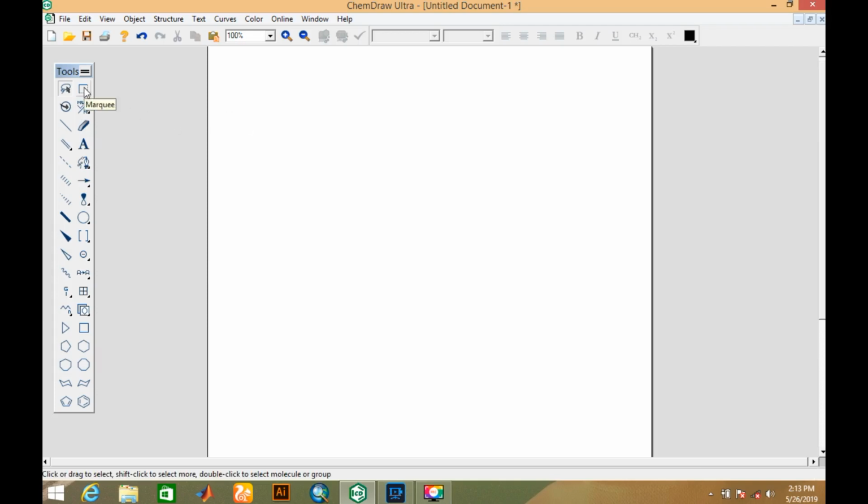Now let's come to this one here, the mark tool. Let's say that we have drawn our benzene still like this. The mark tool is also a selection tool, but it is different from the lasso tool in that you can select only one of these things here.